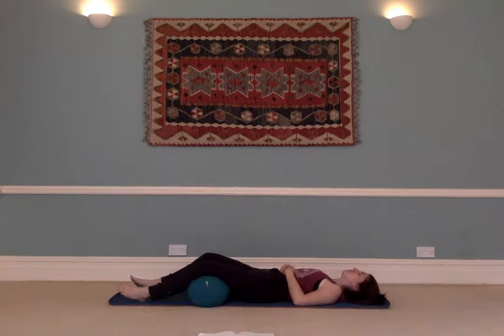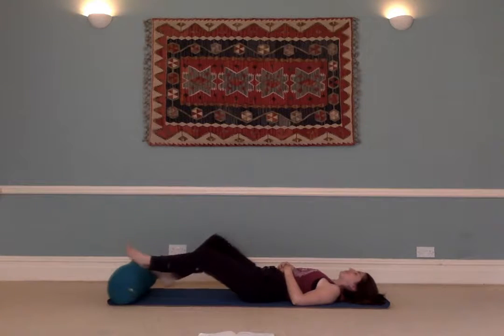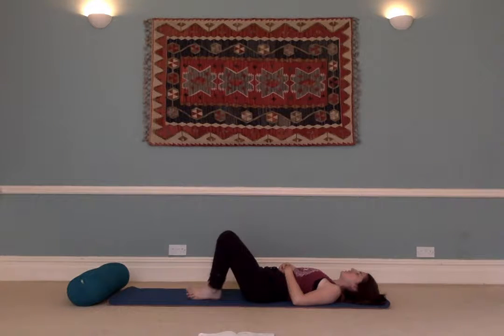And then from your center, just draw the belly button gently down towards the spine and bend up one knee, then the other, and slowly roll the bolster away from you, if there is a bolster. If you're using a blanket or a cushion, you can just release that, move it to one side from behind the knees. And the knees are bent up to the sky. Bring the soles of the feet together and let the knees drop out wide.